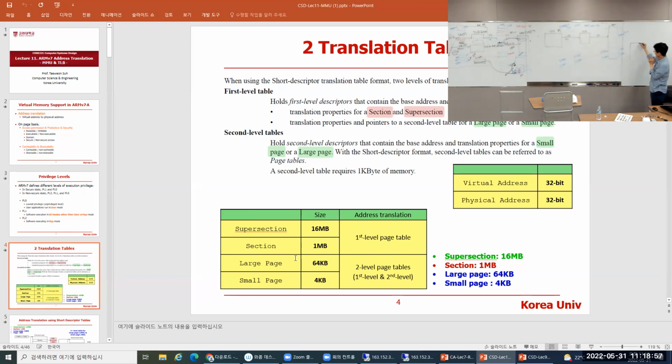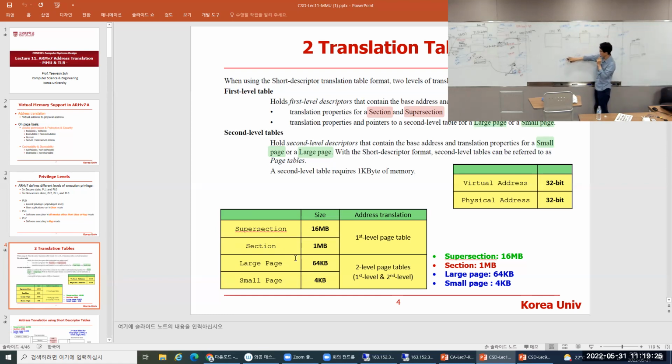So the page table. How many PTEs do you need for translation? How many? 4K, right?